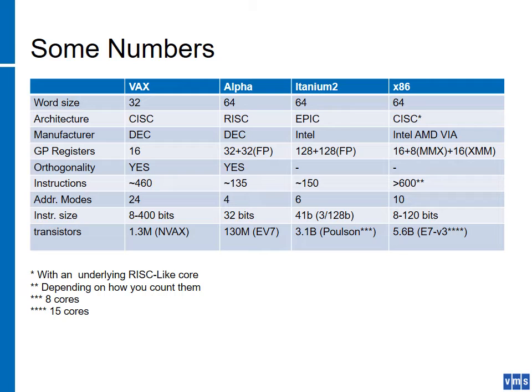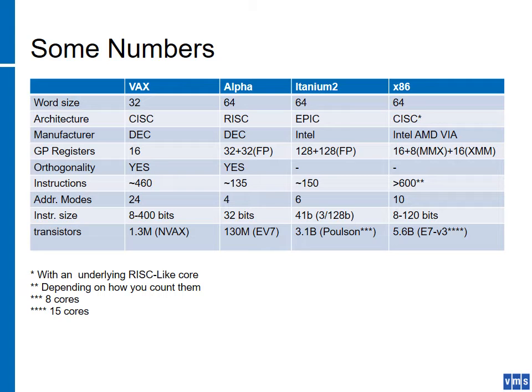The Itanium 2 was a little bit odd. This was an explicitly parallel instruction set computer, which basically means that the compiler needs to tell the processor what it can and cannot do to optimize the code. About as many instructions as the Alpha, 6 addressing modes, and fixed bundles of 128 bits that contain 3 instructions, or syllables, each.